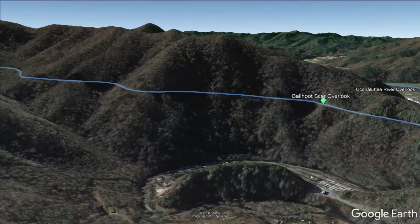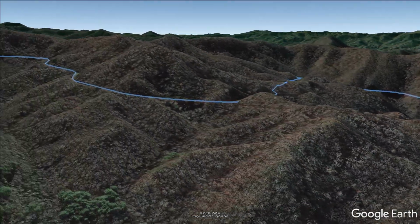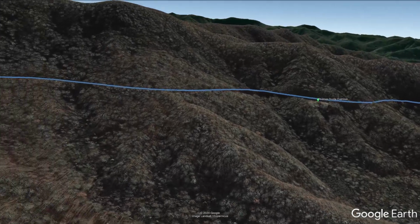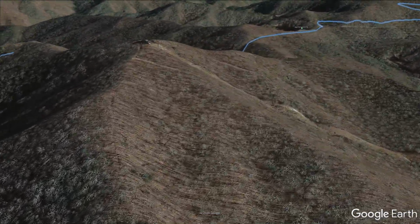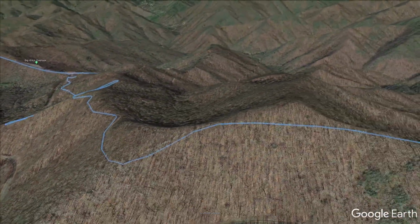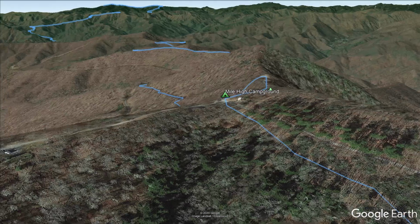We've got 6 or 7 miles of road walking, interspersed with trails, headed to Mile High Campground, which I'm told is actually higher than a mile. So we're gonna talk to the staff when we get there about a name change to greater than a mile or more than a mile high. But should be a good day. I think it's gonna be a little different hiking on the road. We're definitely gonna be seeing a lot of people. It's a Saturday in September on the Blue Ridge Parkway. So we're gonna see some people, probably 1 or 2 motorcycles, I'm guessing. But yeah, it'll be good times. See you out there.